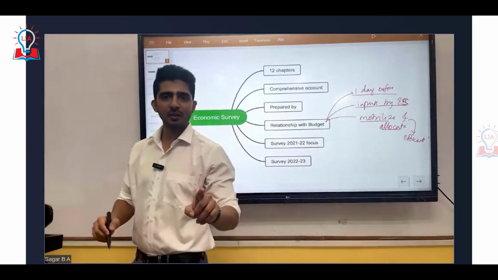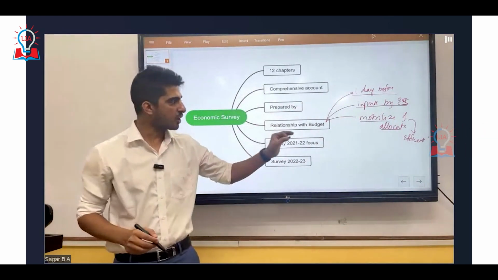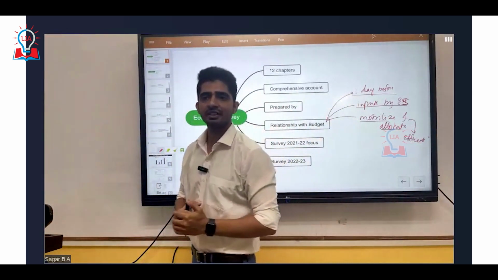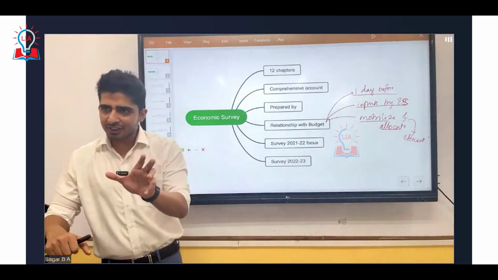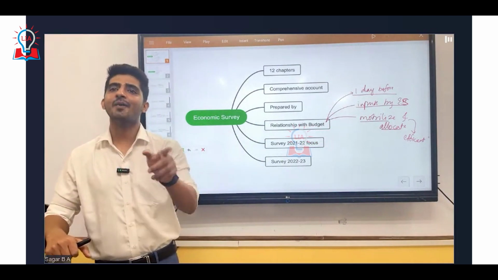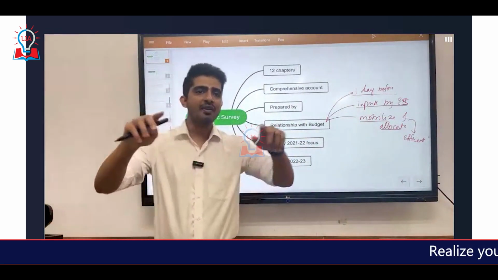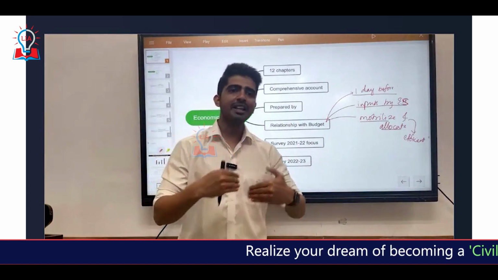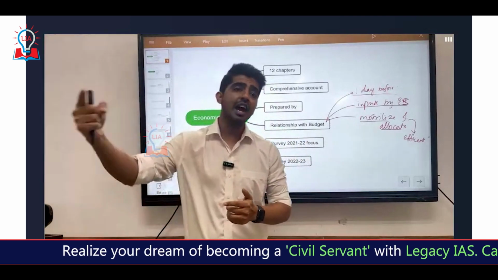With the guidance of the economic survey, what happens? Mobilization and allocation of the resources becomes more efficient. What is mobilization? What is mobilization of resources? Have you come across this term? Mobilization of resources. Tell me what it is. It is a part of your syllabus as well. What is the meaning? Mobilization of resources is just that you having an idea of all the resources that you can use and putting them to use now. In what ways can they be put to use? And are they available for us or not?